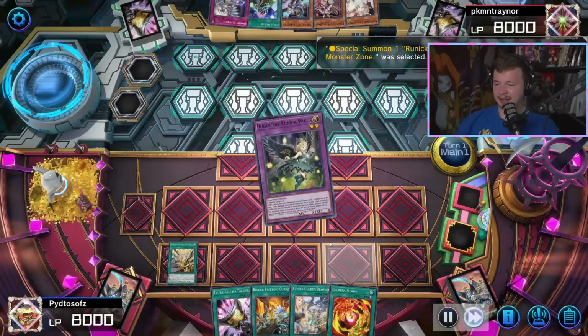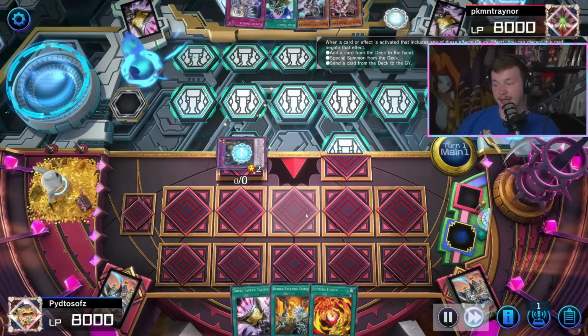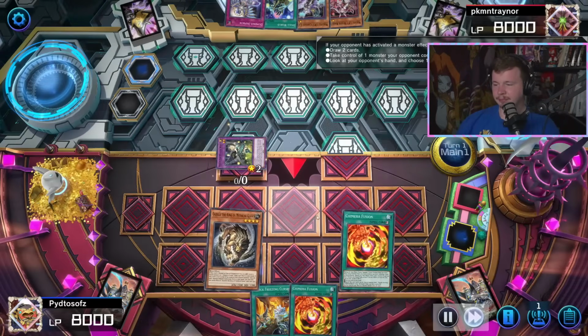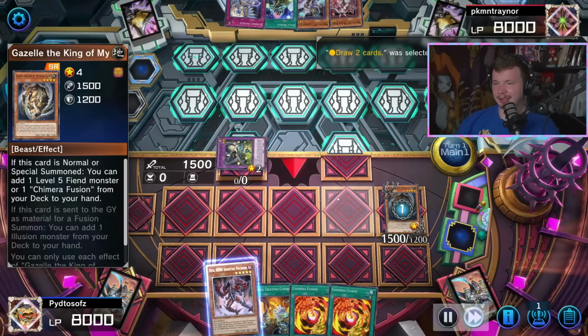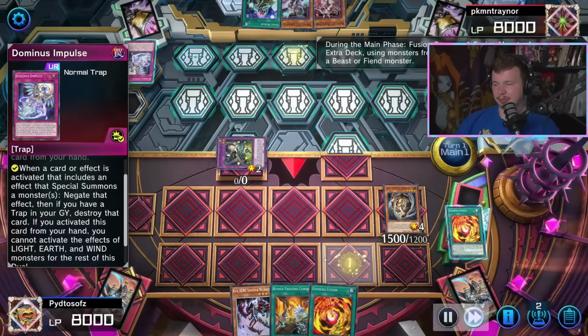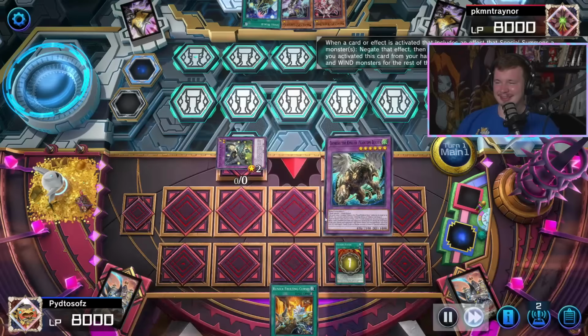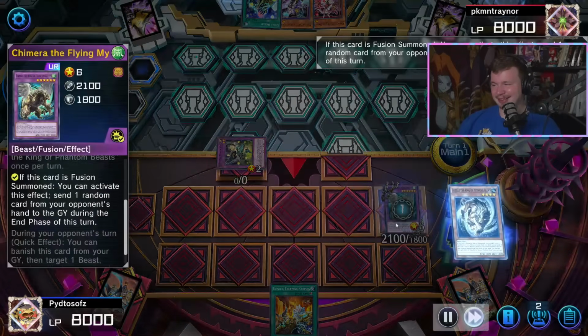So we're going to go for Flashing Fire here, summoning Hugin. Hugin, discard. They're going to go for Ash. Pretty valid. Let's go for Talents. Draw 2. Summon the Gazelle here. So at worst, Runick Engine is going to bait some interruption. We're going to go for Chimera Fusion. They're going to negate it, but we had 2, so we can just do it again. Go for Chimera, King of Phantom Beast.